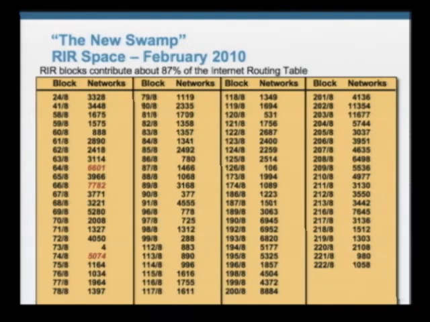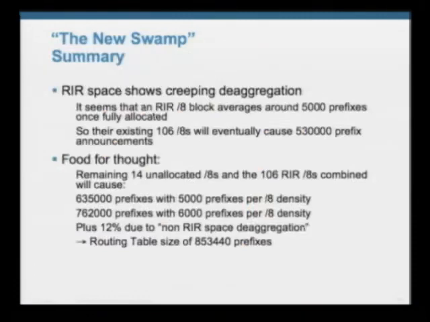11,000. I mean, if the whole internet went to 11,000 per /8, well, I've got some numbers looking at that. Even if we did 5,000 per /8, we would end up with 530,000 prefixes in the BGP table. There are 14 other /8s left, so if we look at all that, 762,000 prefixes. And that's only with 5,000 per /8. What if it went to like 202/8? It would double.